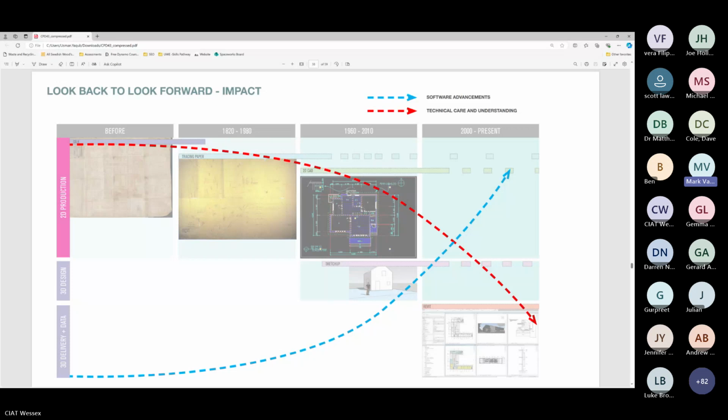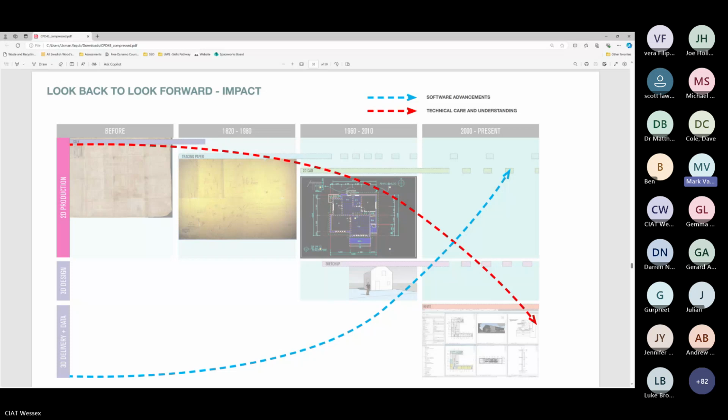For those of you on the call who have a history of drawing on tracing paper, I came in on CAD, but I was trained in tracing paper first before going into CAD. I do remember a lot of scratching of tracing paper, where people were making mistakes in the office, scratching it out and cutting pieces out to stick it back together. When they were working in this format, they were thinking about every single line they drew before they drew it, understanding every single spec, understanding exactly how stuff comes together, because they didn't want to make mistakes within the documentation because of the abortive work and the rework it would cause.